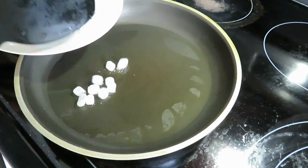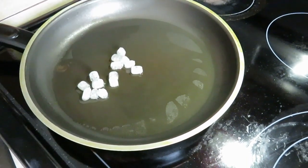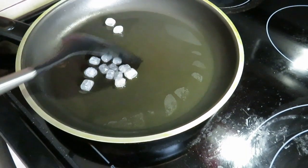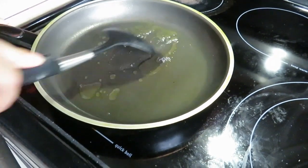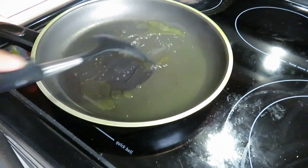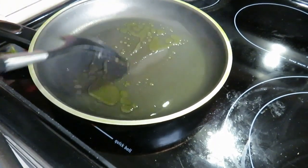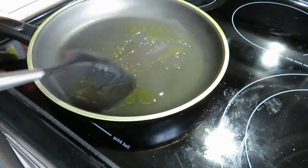Rock sugar. Melt this rock sugar down. The color should be caramel, okay? Caramel color can make the intestine become a beautiful color. The color is yellow, let's deal with it.